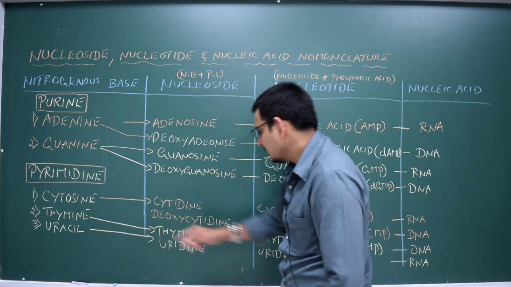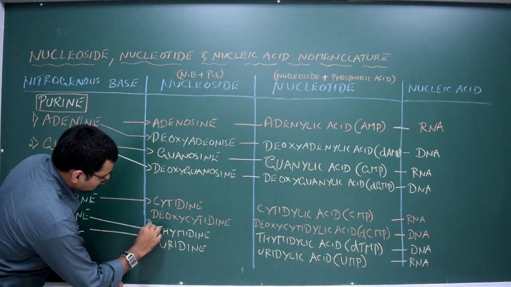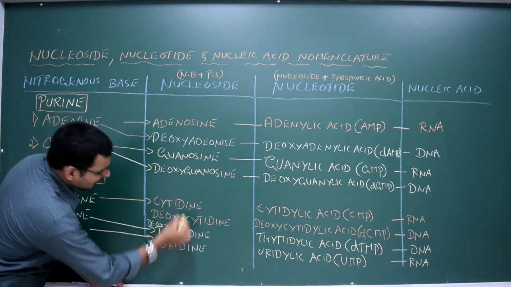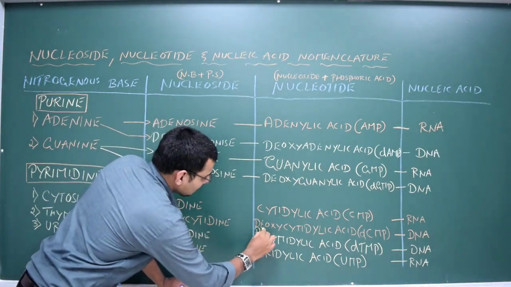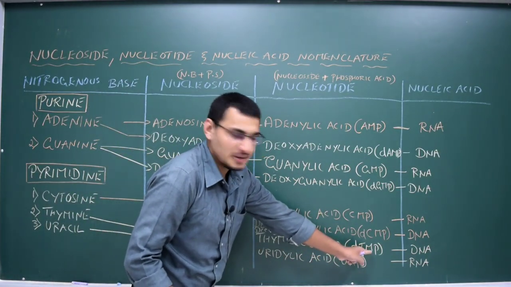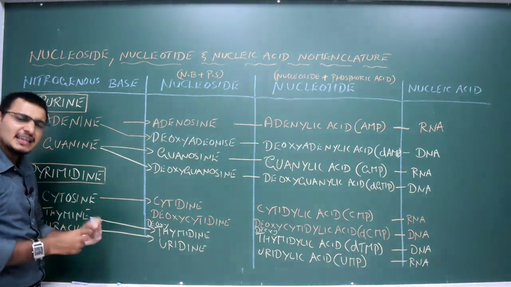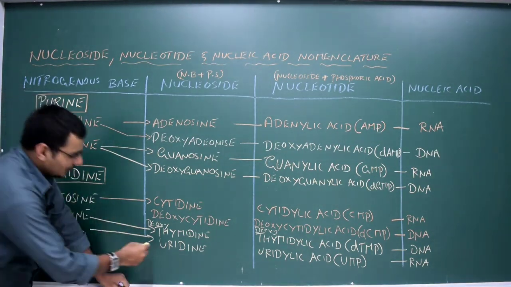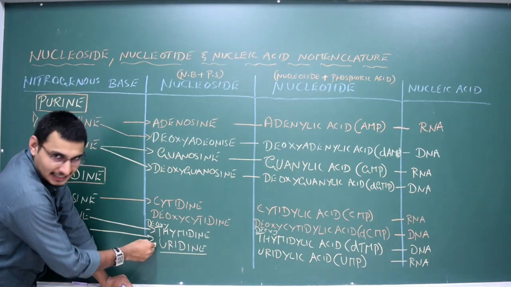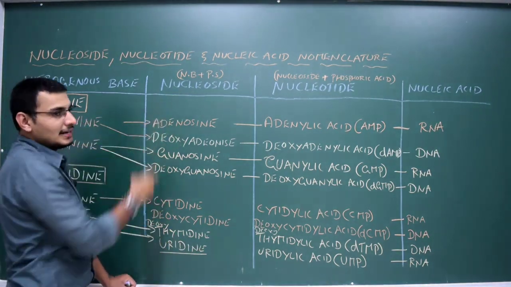If you look into the thymine, oh, I have not written here. It should have been the deoxy, correct? Deoxythymidine. It is also written as deoxythymidylic acid, dTMP, which is seen only in DNA. The last one is uracil, seen only in RNA. Remember it. So I should not add d here, correct? Only I have to write uridine. The uridine is the nucleoside of the RNA.